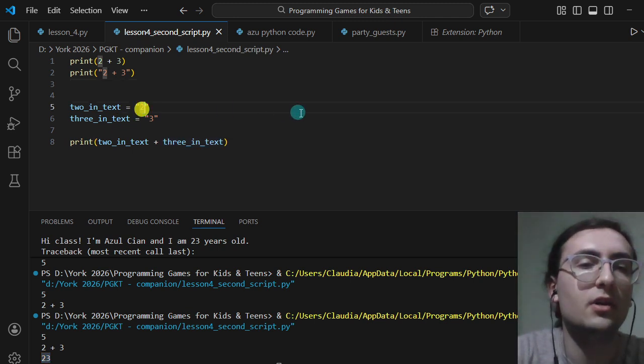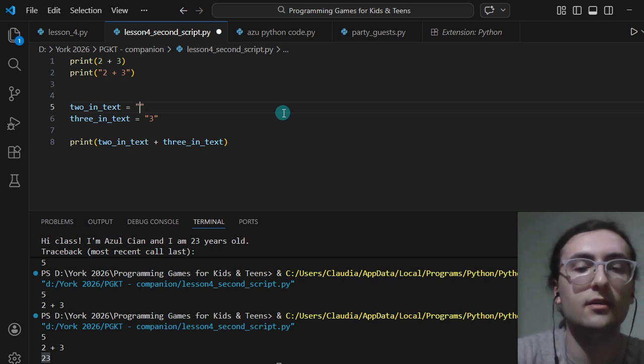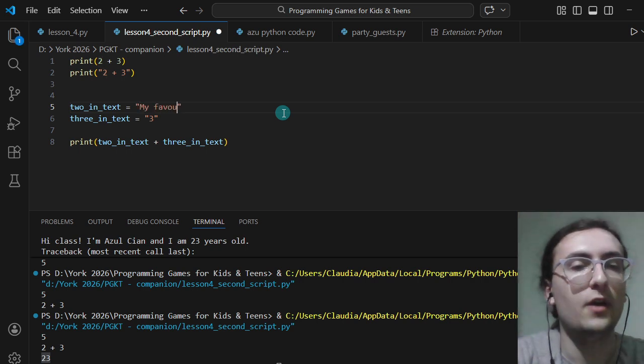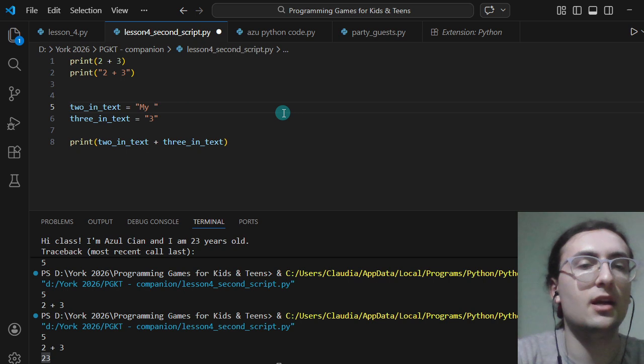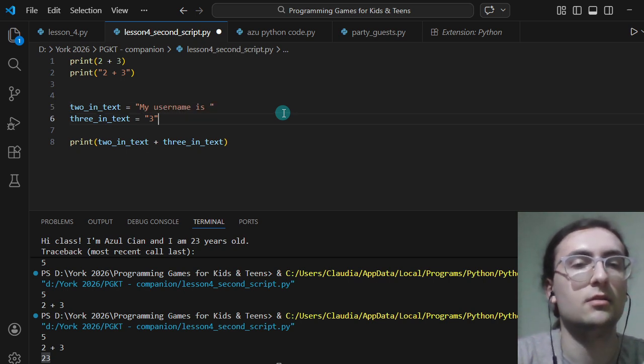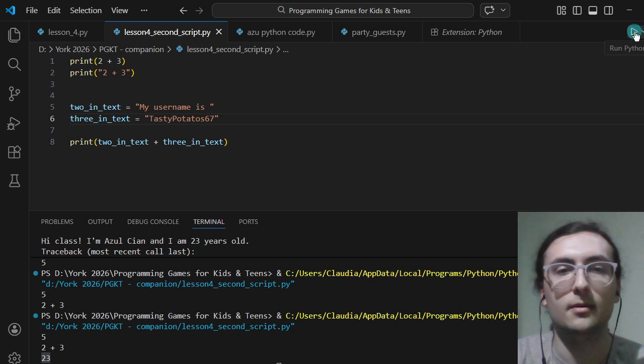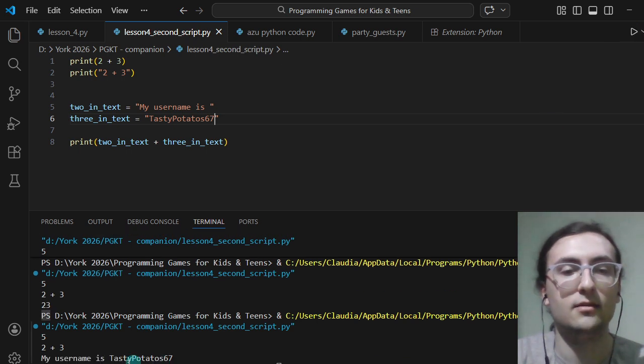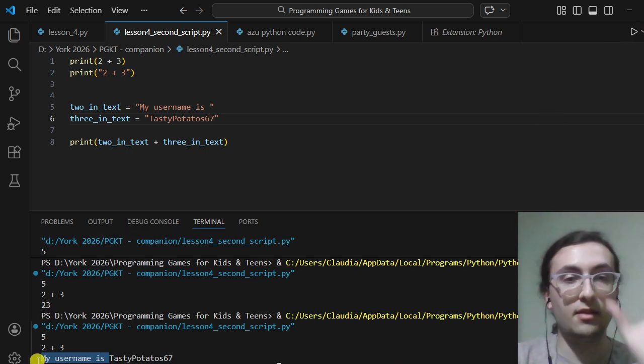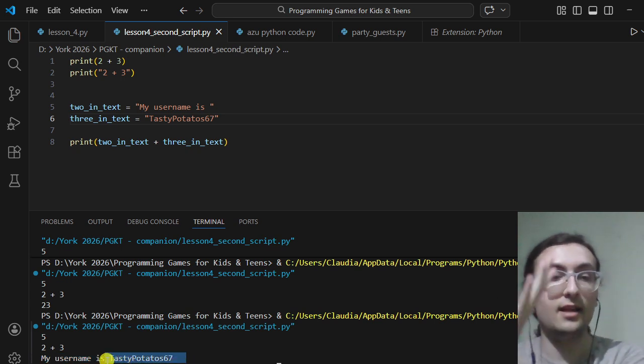Like for example here, if I had something different, my username is tasty potato 67, whatever. If I do that, it's this text and after that it's this text.